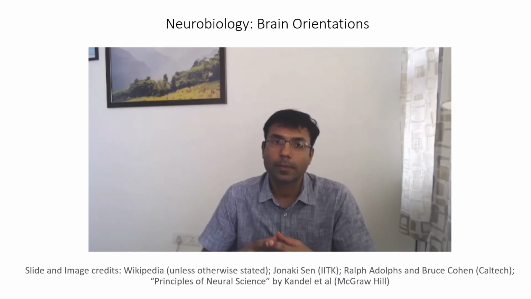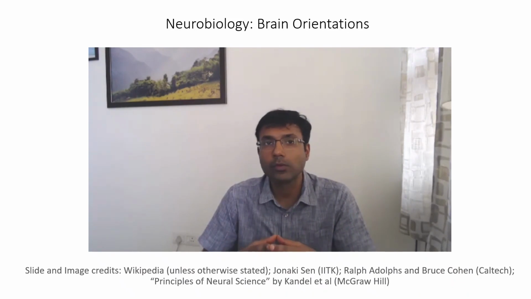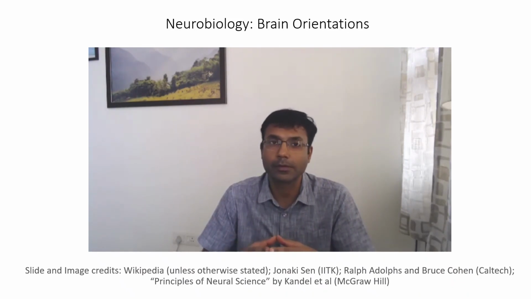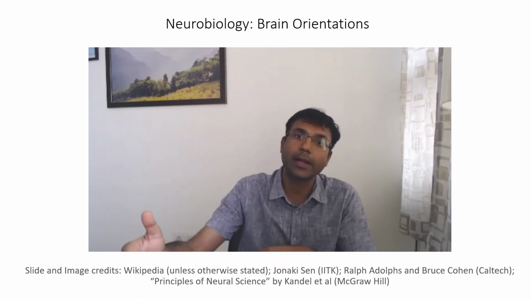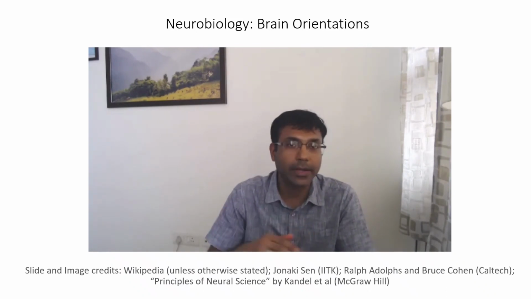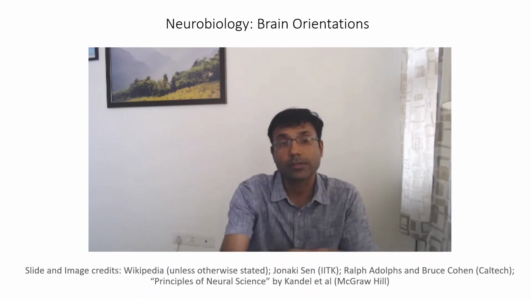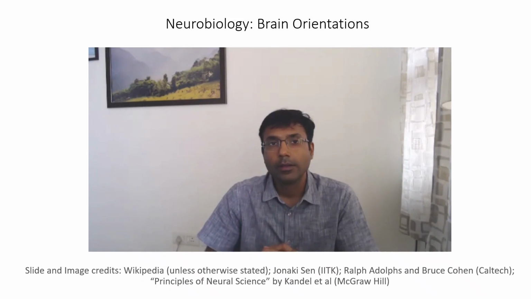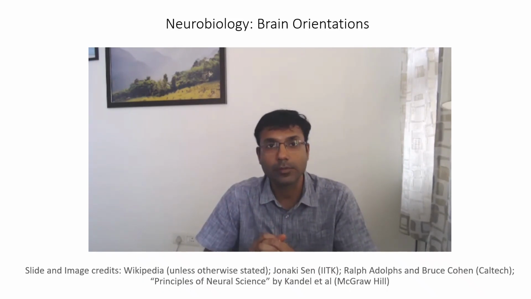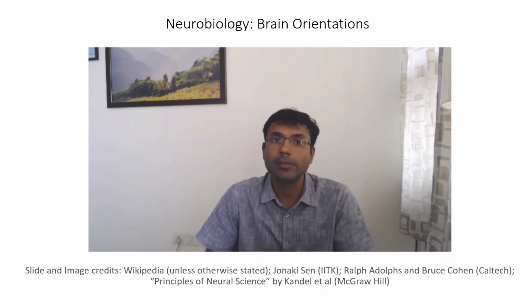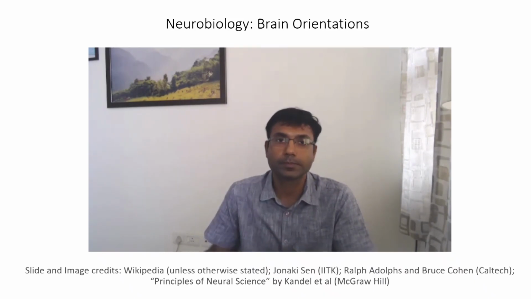In a geographical area, we can use directions to refer to different parts. For example, this is the northern side, and this is the western side, and this is the northwestern side, and so on. So can we use similar directions to refer to different regions within the brain? That's what we will see in this video.